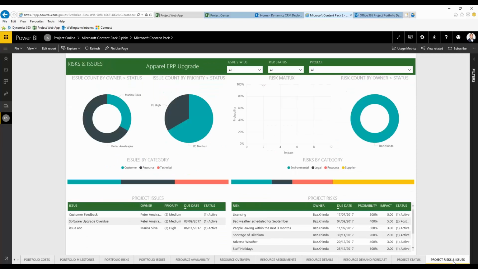And even though I'm showing you Power BI right now, one of the points that I do want to make is that you have the ability to access the Project Online data through what we would call OData feeds, and you can access that information via Excel as well. So if you are somebody that's quite sophisticated at using Excel, and you would like to create some additional reports, and for whatever reason Power BI doesn't meet your needs, then again, you've got the ability to go into Excel, access the same data feeds, and create your own reports.